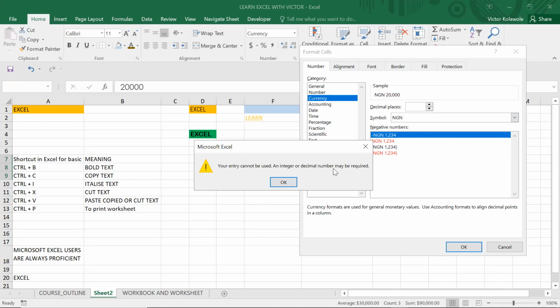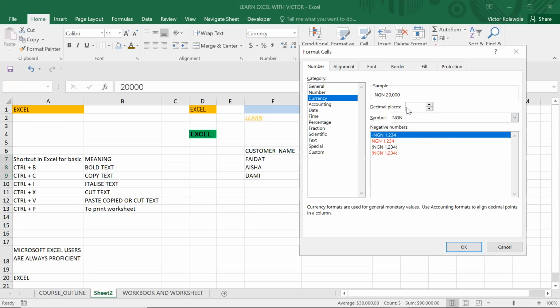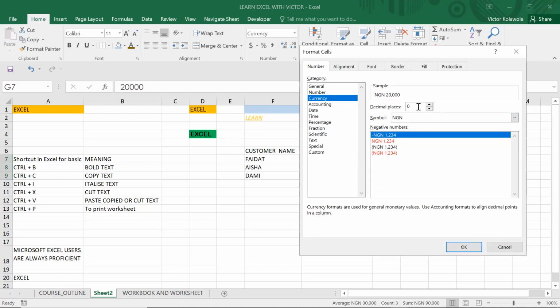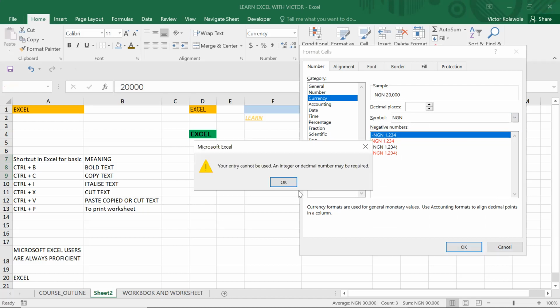Because you are dealing with currency now, you have to include your decimals here. If you add 2, nothing. But if you add 0, let's see what it does. So done. That means you have to put a decimal value on that function, which is 0. But if you leave it blank, you get an error.